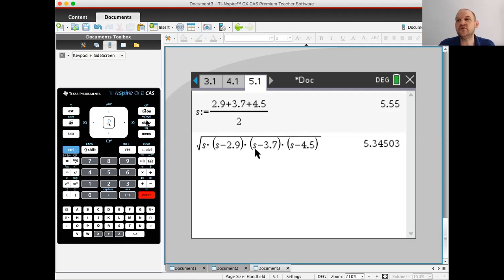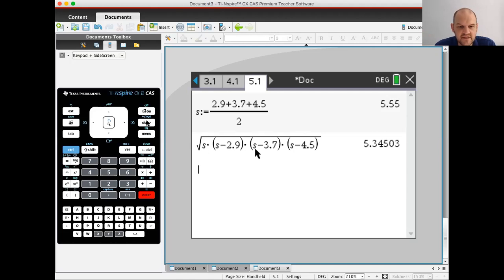Now think about this. You now know multiple ways of finding the area of a triangle. So a really good way of checking your triangles is to find the area two different ways and see if you get the same thing. Because of rounding, it's going to be close but not exact. But if they're clearly different, then you know that you did something wrong.